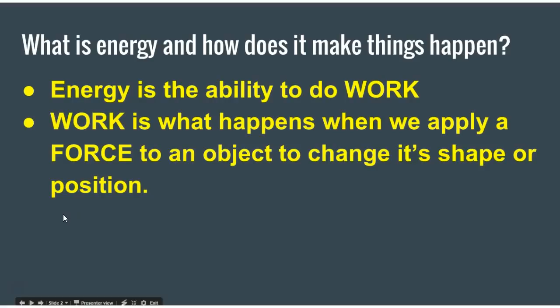The very first thing you have to understand is that energy is the ability for us to do work. Now, this is a word that confused me an awful lot when I was younger. Work is what happens when we apply force to an object. And in order to apply force to anything, you actually have to have energy to apply that force. When you do apply force to an object, you do work on it if you move that object or if you change its shape, which essentially means you've changed the position of the atoms in that object. Okay? So that's what work is.